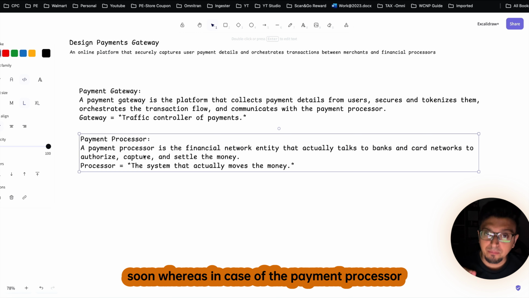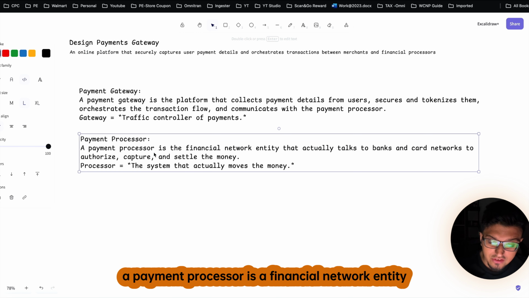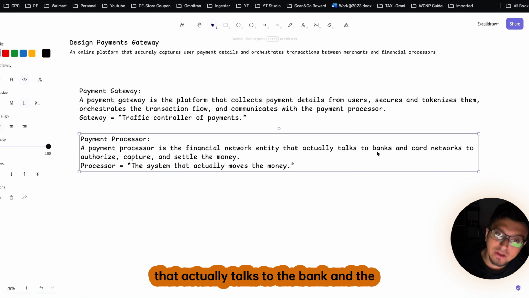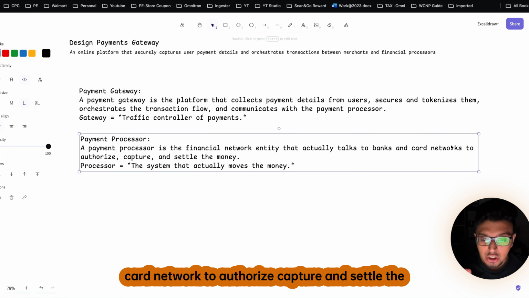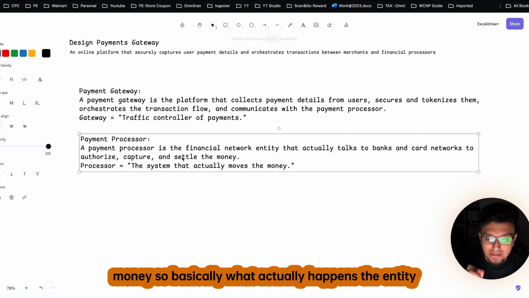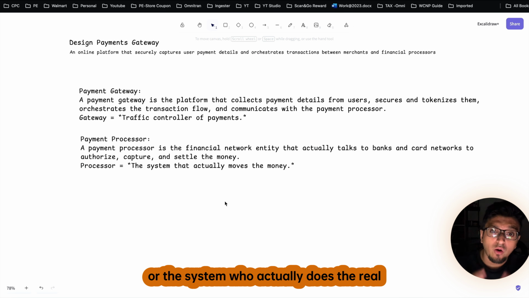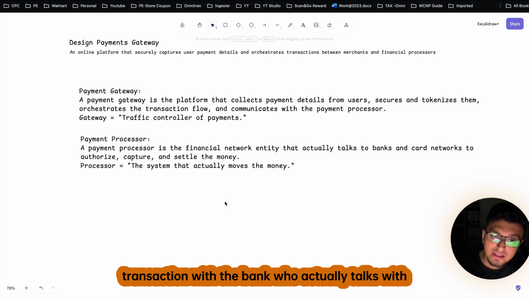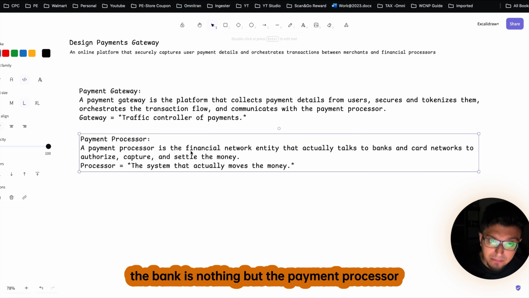A payment processor is a financial network entity that talks to the bank and the card network to authorize, capture and settle the money. So the entity or system that does the real transaction with the bank, that actually talks with the bank, is the payment processor.